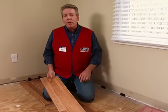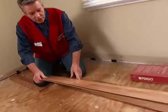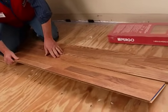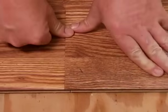Make sure the planks are perfectly aligned. Then add the second piece of row 2. Insert the tongue into the long-sided groove. Slide the plank to align the end joint, rotate downwards, and lock the joint. No gaps, no raised edges. Do this for every row.